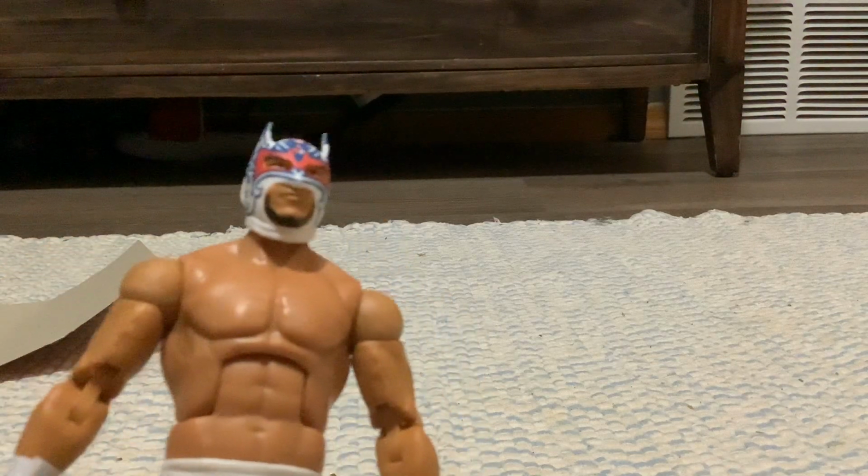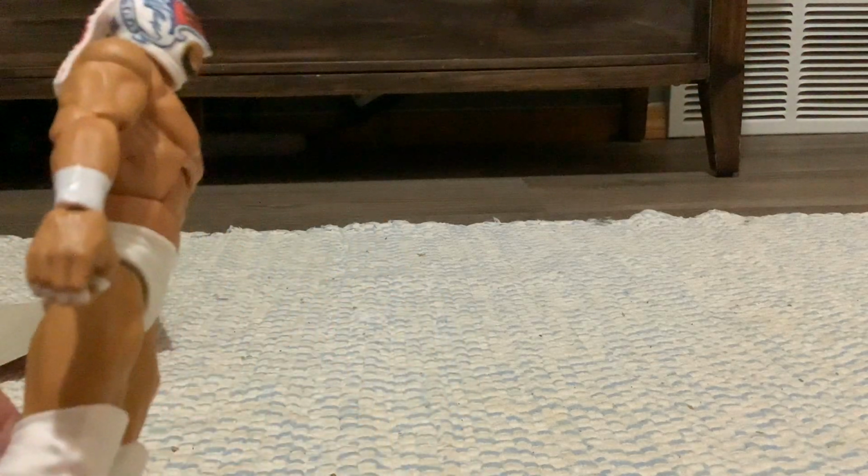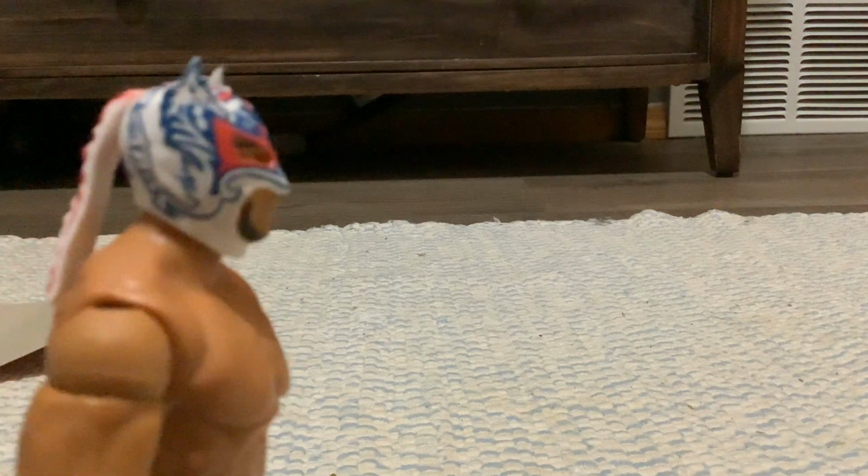Even if you're not a fan of Dragon Lee, if you just like wrestling figures or WWE figures by Mattel, I highly recommend you pick this guy up. Very toyetic looking figure, and honestly I'm very happy with this pickup. I like this Dragon a lot, and low-key this might have entered my top 10 favorite figures I own, male or female, and I have a lot of figures, and by the way, that's including men and women's figures, which is saying something. That Dragon may have entered the top 10.